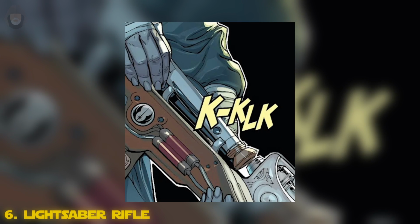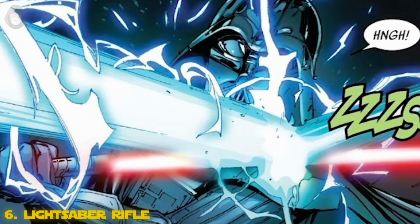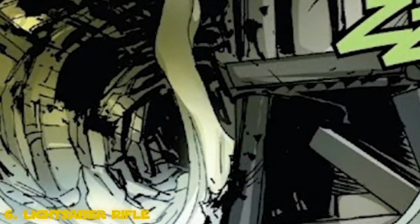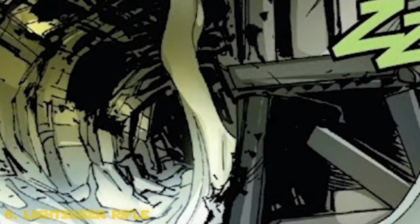That's right, it took a lightsaber and used its immense power to create a huge laser beam so powerful that despite blocking with his lightsaber, a direct hit from one of these weapons knocked him to the ground and burned a massive hole in the wall. As far as we know, this was originally created by Jocasta Nu, but one was later found in an old Jedi outpost by Luke Skywalker and Ben Solo.